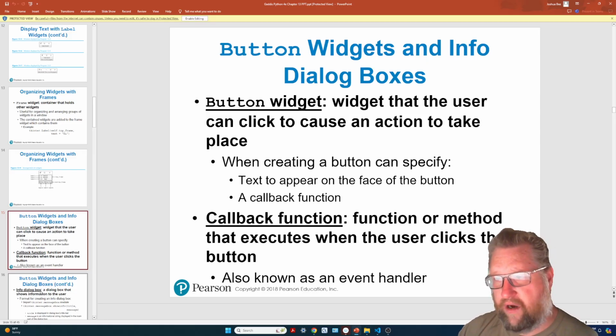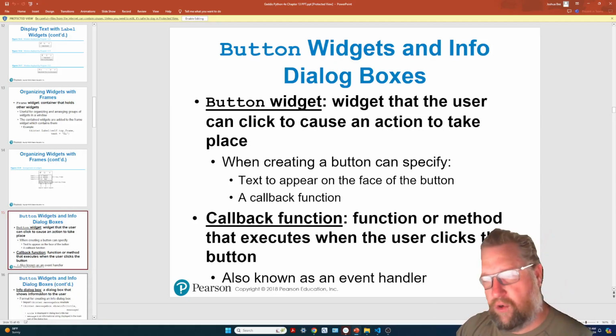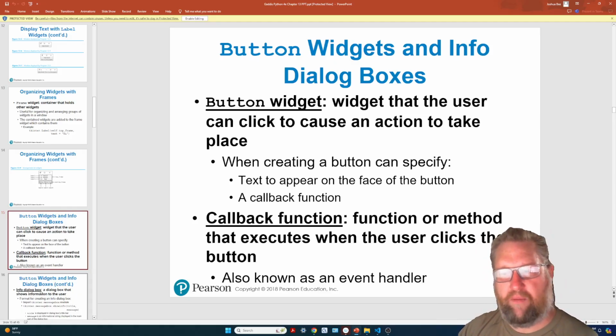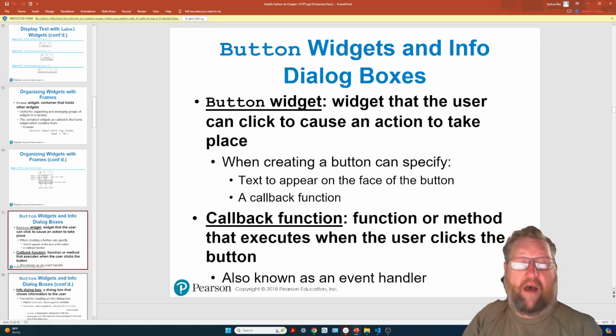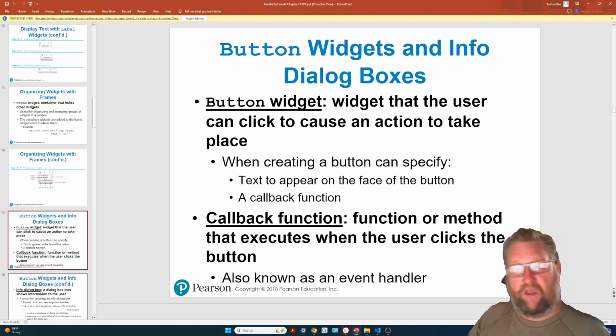All right, now here's one of the main things where the event-driven part of your code comes in. Most events happen based on a button click. You can have other events happen based on different behaviors within Tkinter, and it almost always is when the user does something.